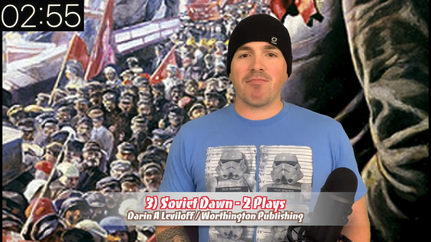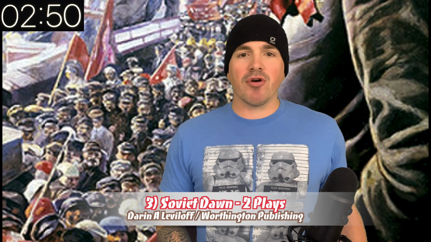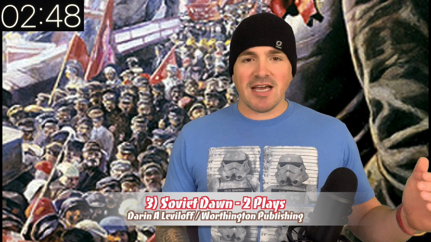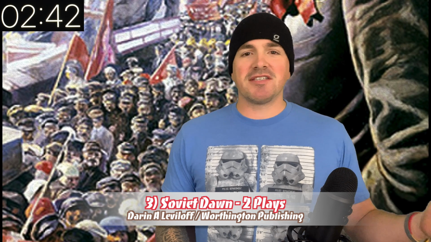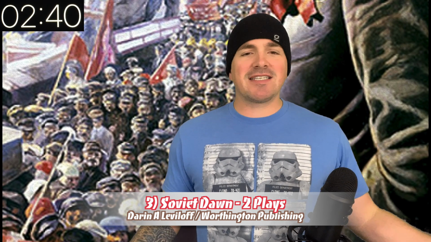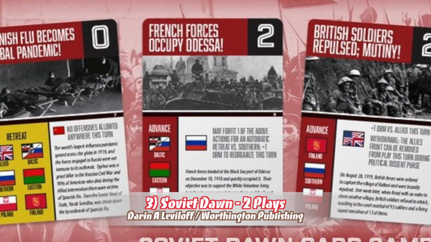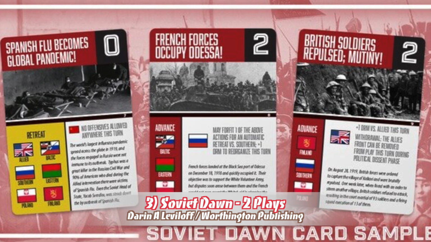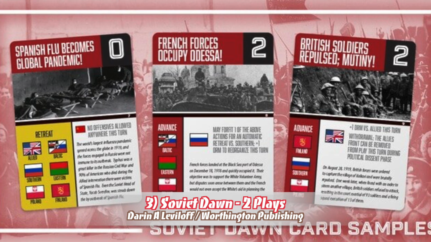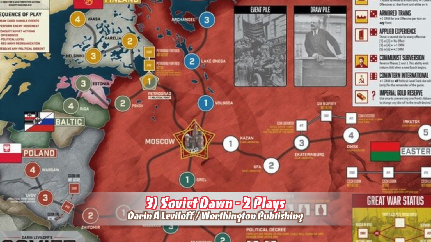So number 3 is Soviet Dawn. We got 2 plays of that, a brand new game for us in November. This is a solo only game where you are the Soviets setting up the new government in Russia back at the beginning of the previous century. You're fighting off 6 different factions that are trying to work their way along these tracks and end up in Moscow. You have the Allies, you've got the Poles, there's, like I said, 6 different ones, the Eastern Front, the Southern Front.